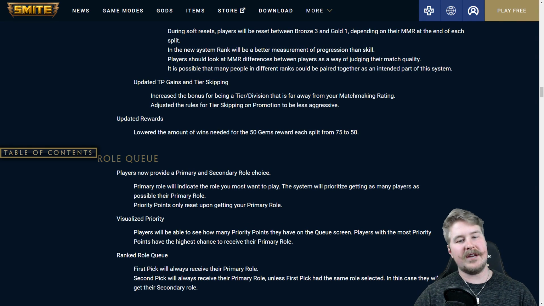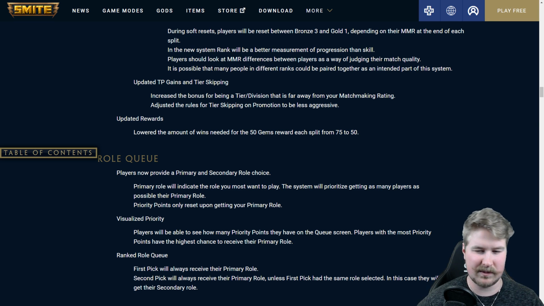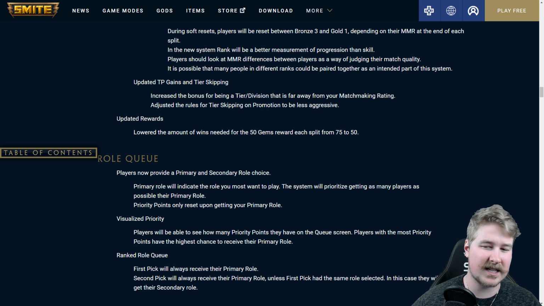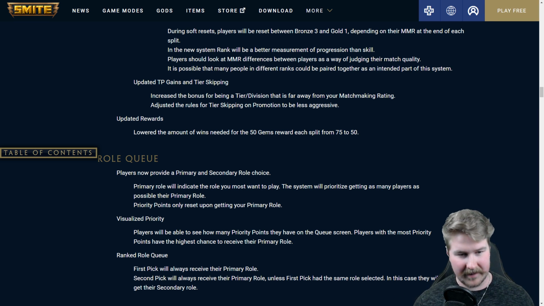Now, for another interesting change, I actually kind of like these changes around the role queue system. Players can now provide a primary and secondary role choice. Primary role will indicate the role you most want to play. As you know, the system will prioritize getting as many players into their preferred role. Priority points reset upon getting your primary role, so the more times you don't get your primary role, the better chance you have of getting it.